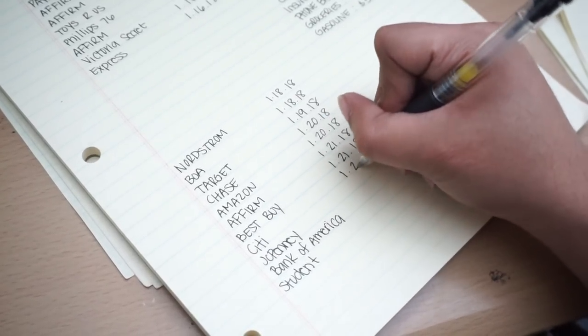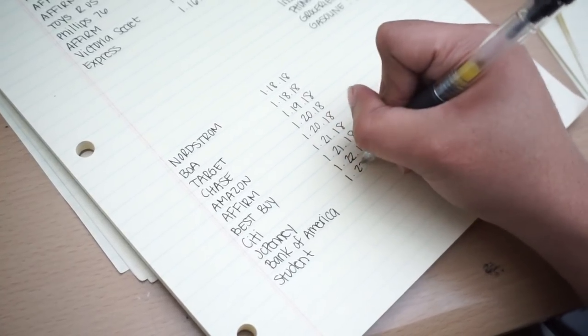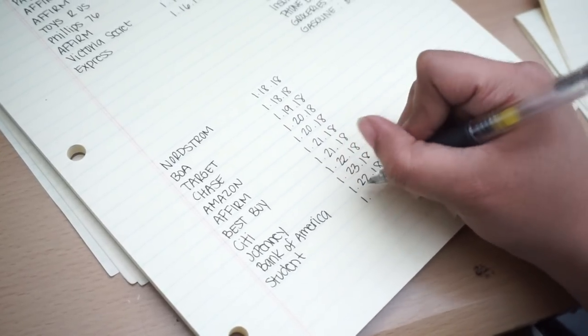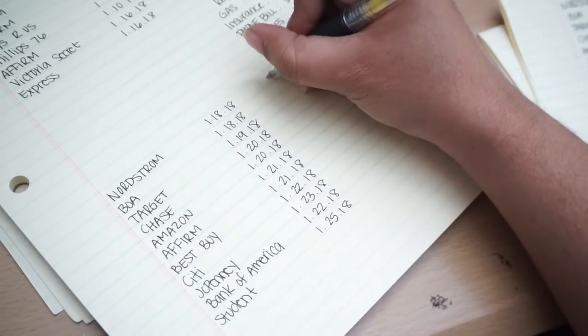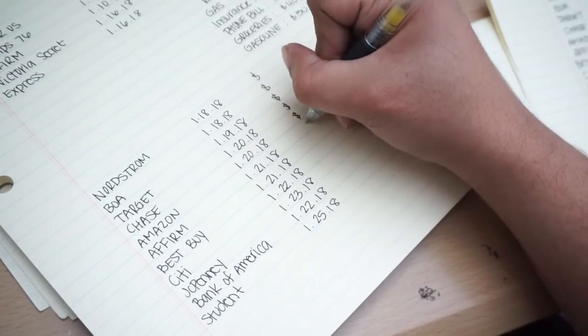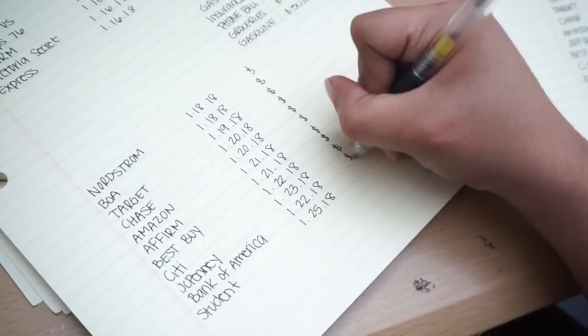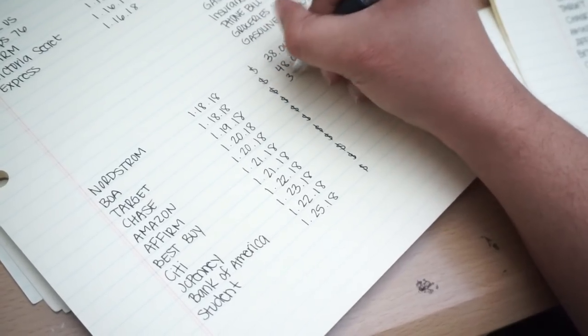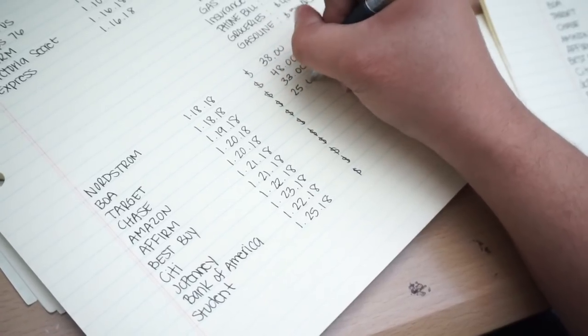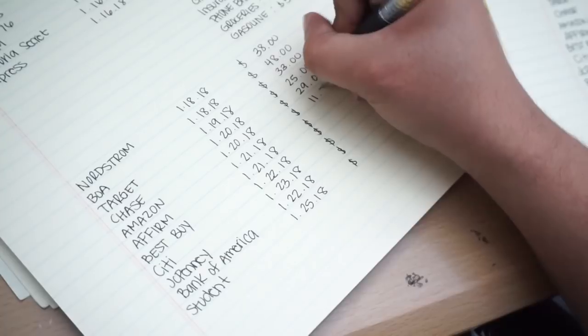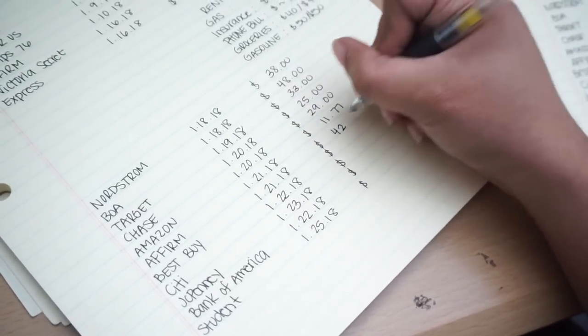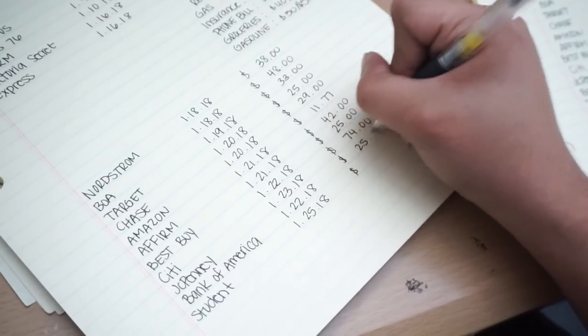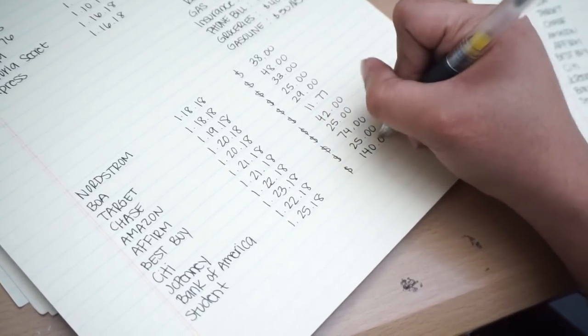I just want to give you guys what my budgeting looks like. Because everyone's different. You don't have to follow me at all. This just helps me to understand my bills. And I'm going to go ahead and add the totals again. If you're thinking, oh, you're doing it so fast, it's because I do have a cheat sheet on the side that I scribbled already and made all the accounts. And this just makes me. And then I just redo it on a nicer piece of paper. That's all.